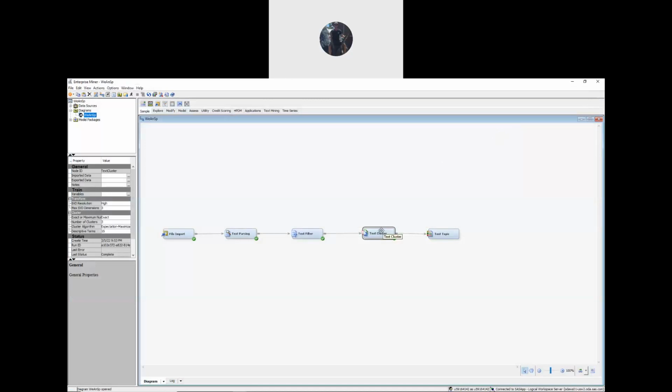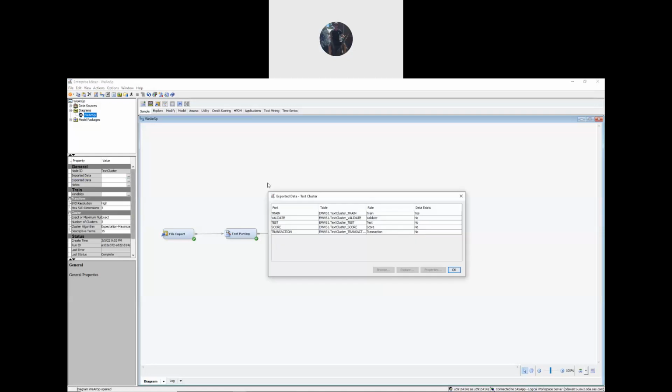Okay, with text cluster, let's choose exported data from the properties right there. And then select train like that, and then explore.